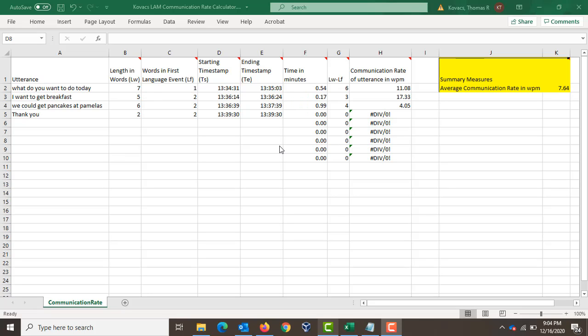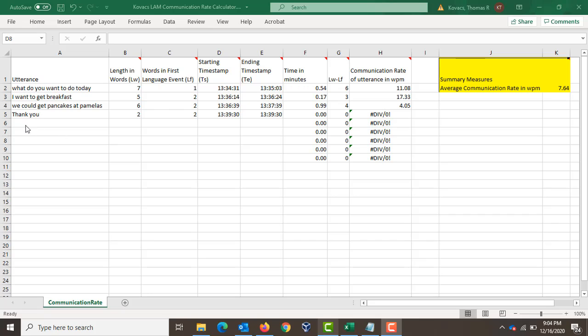And if you go down and look at the log file in the description, you'll see that there are some maze words at the beginning of this utterance that I'm not including. So I'm only analyzing the final output. This is another sentence. We could get pancakes at Pamela's, which is 6 words with 2 words in the first language event, and the word Pamela's is spelled.